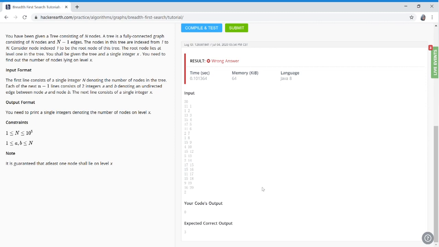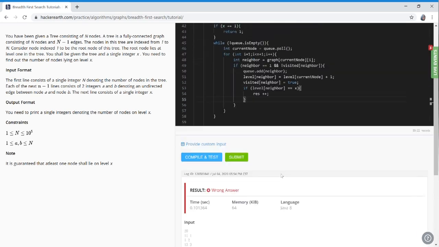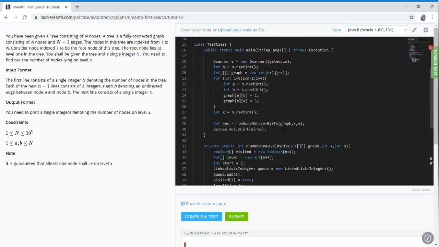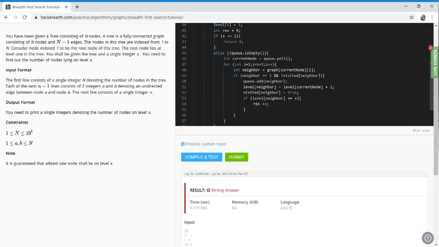The answer is wrong because the output is 0. So let's check the code. Oh, here it should be not neighbor. This is the edge. So this should be edge.